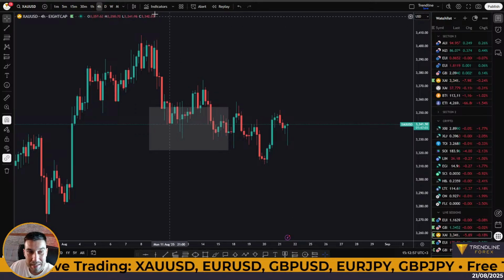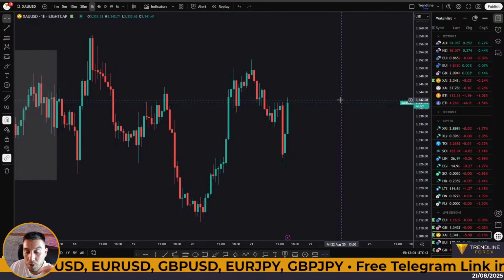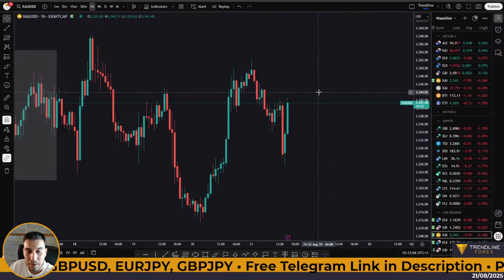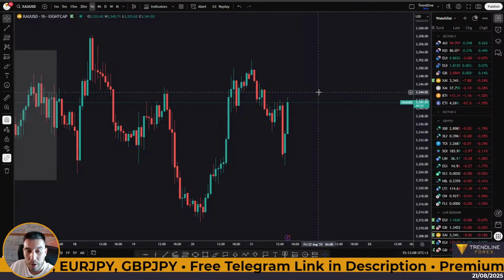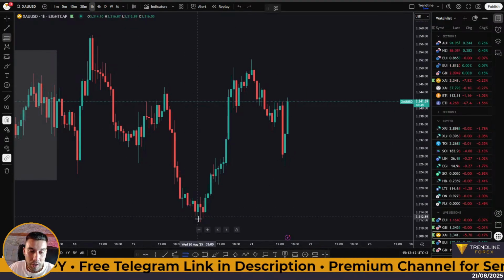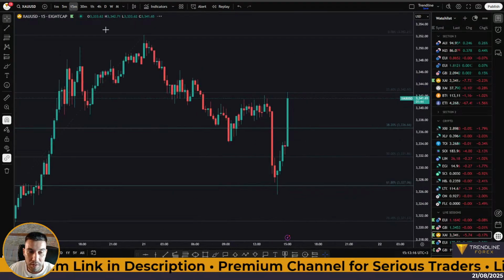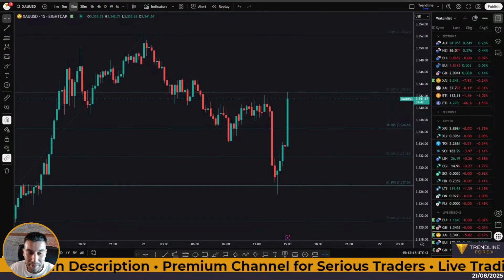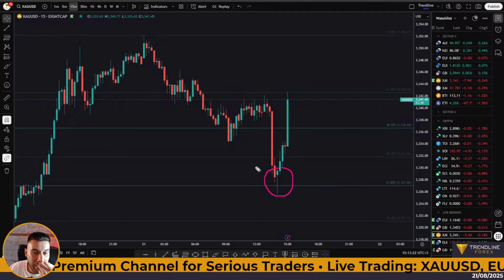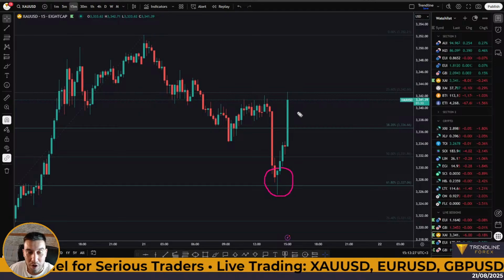Not only that, but just have a look at the current 4-hour time frame. But like I said, we shouldn't be looking at the 4-hour time frame only, or it shouldn't be our main time frame to look on, but instead the 1-hour chart. And what do we got here? We have a pretty decent reversal, if you ask me. So we've got a Fibonacci level right here, 61.8, a perfect retest of the 61.8, and you can see on the 15-minute time frame what kind of rejection we have.